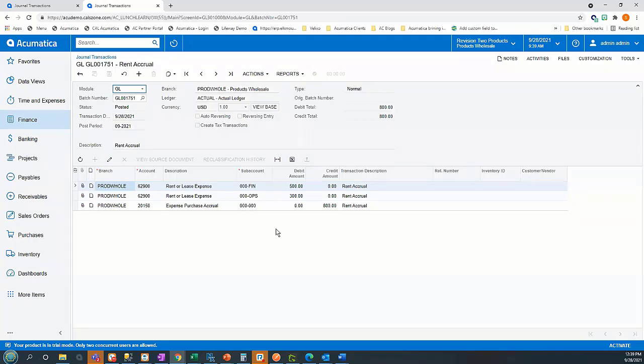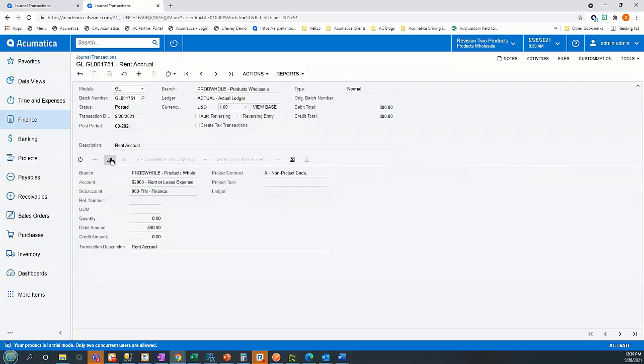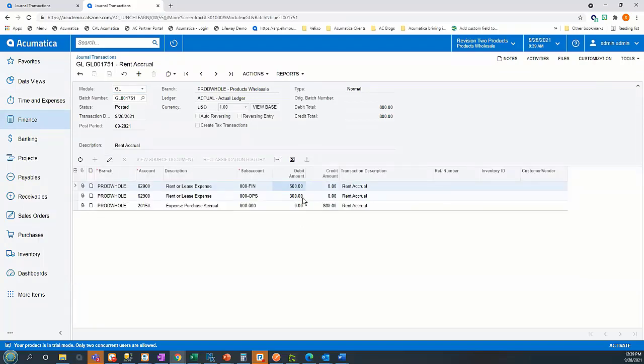So just like GP, right? Acumatica is a GAAP compliant system. I can't go into this entry. I'm double clicking, which opened up that screen. I can't go into any of these dollar amount fields, right? And I can't edit this at this point. I can reverse or reclass, which I'm going to show you some reclassifications in a little bit, but you would need to either take one of those actions, a reverse or a reclass, if you need to make changes or if you wanted to void this entry.